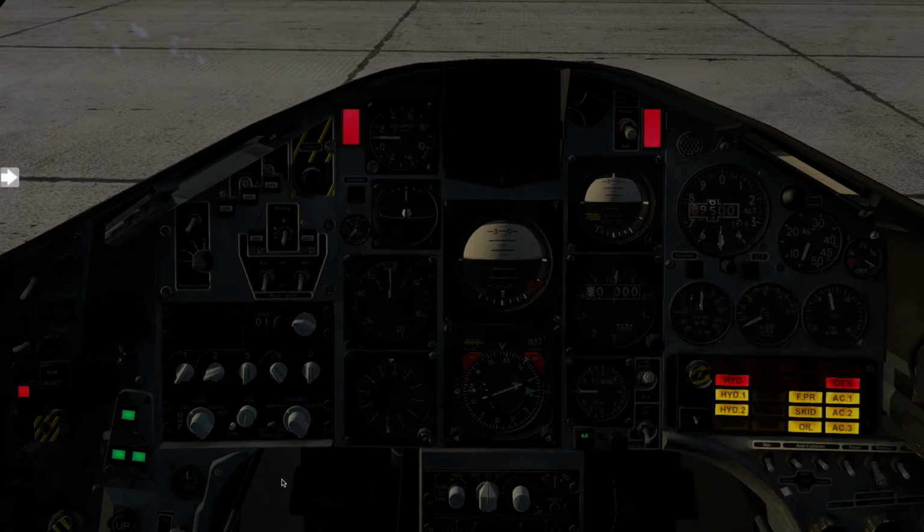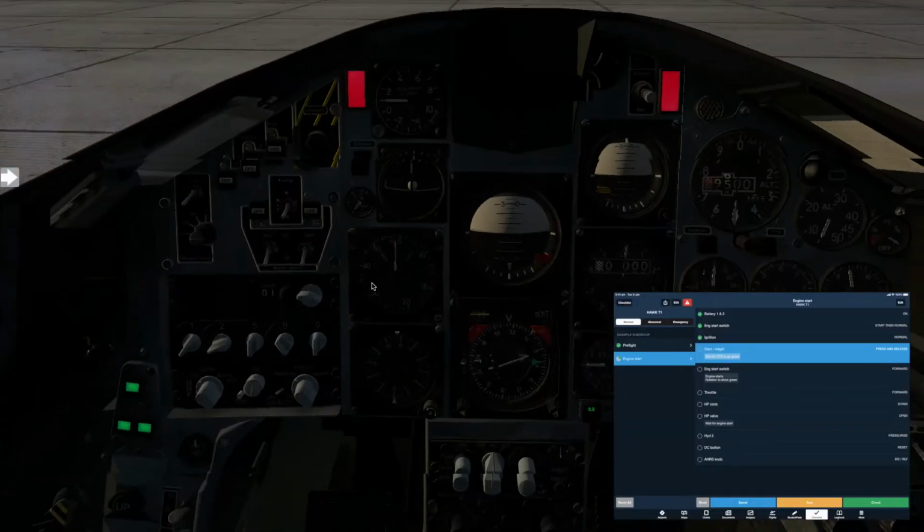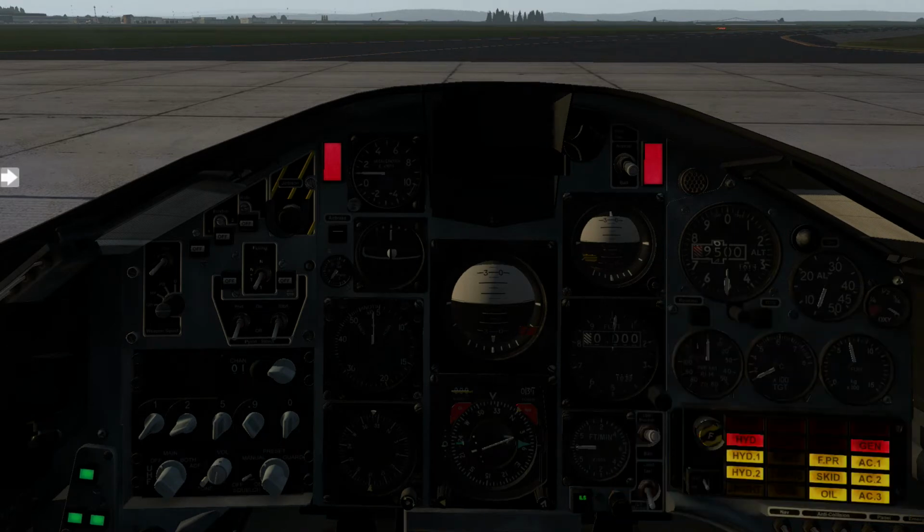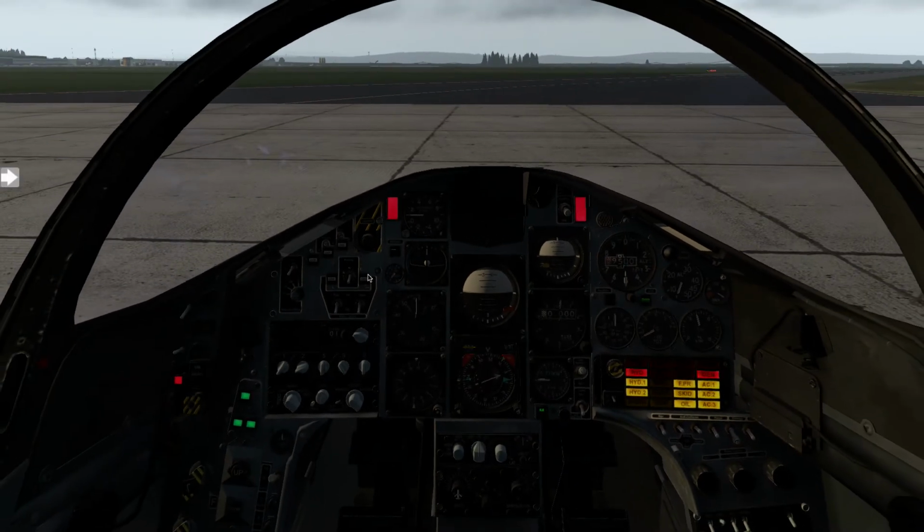Right, so engine start switch first of all. So we've got the engine start switch here. Let's just move that into the on position. Ignition, it's just up here. And then the start relay, which is this button here. You can hear it now, starting to fire up into life. I'm waiting for the GTS to go green, which it just is now.